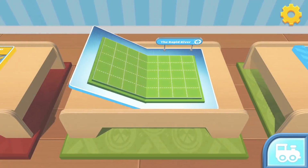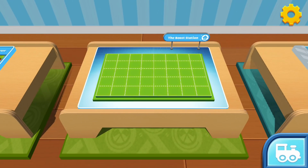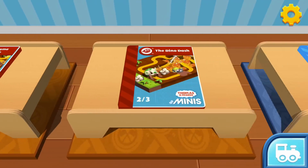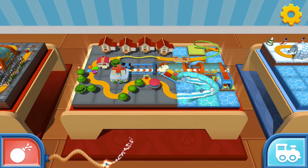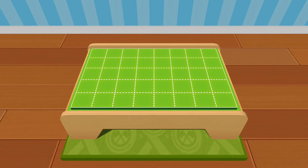The engines are looking forward to seeing what you can create. You can start a new creation or continue this one. Keep holding the button to destroy this train set and start over. Ready?